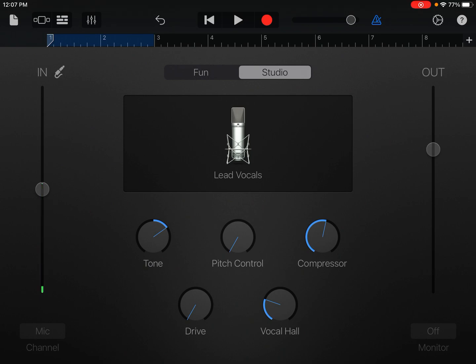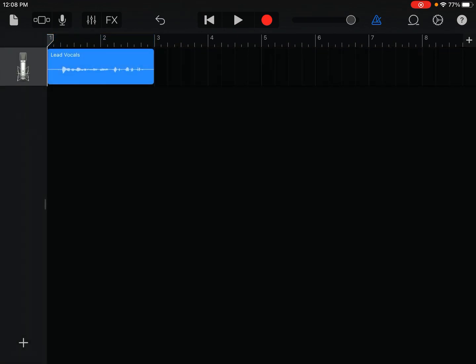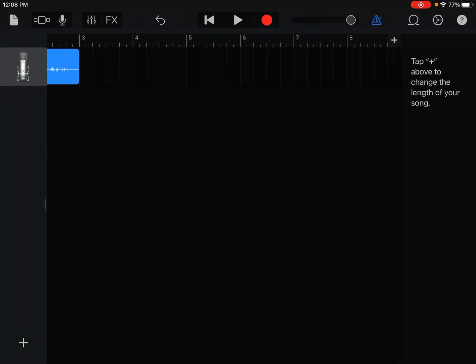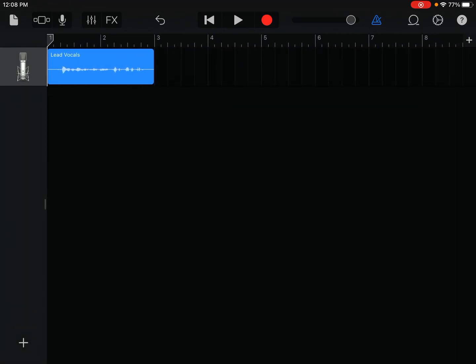Up in the top left-hand corner, you'll notice there's something that looks like a little page and then some more icons. I'm gonna press that icon. To me, it looks kind of like a keyboard. So I'm gonna go ahead and press that. That allows me to see the overall track here, the overall length of this thing that we're creating. We can go ahead and add in some sound. So I just said, welcome to my podcast. Now maybe I want to come in with my little intro bit.